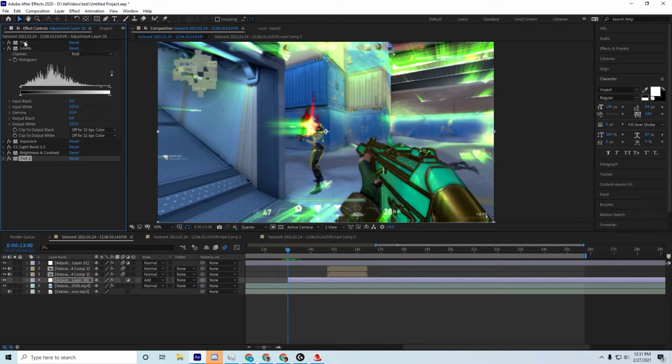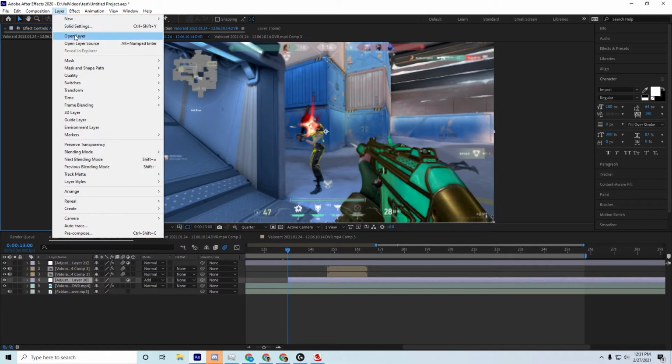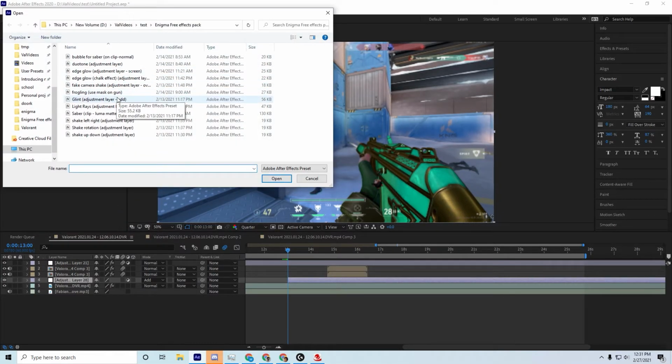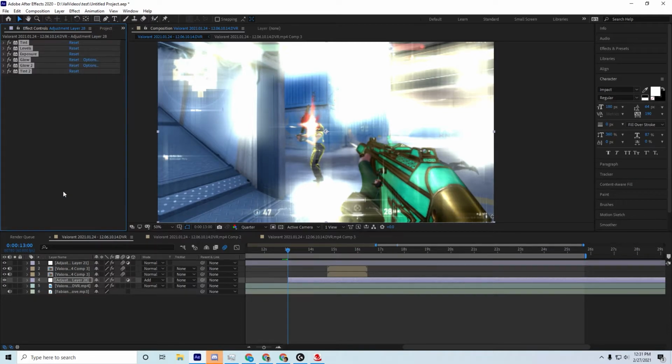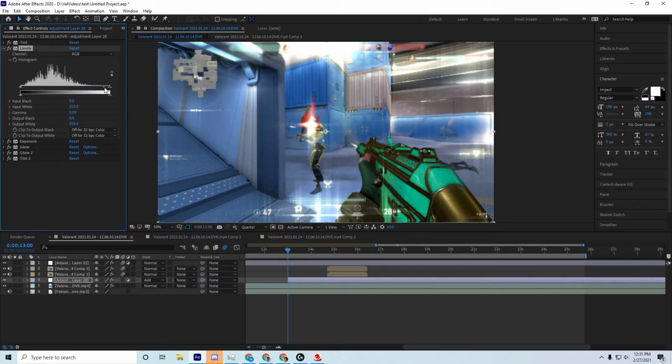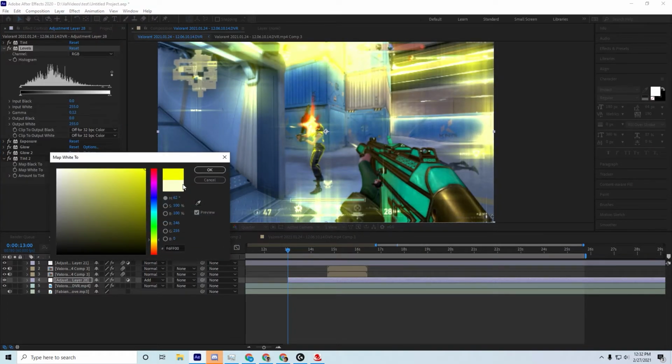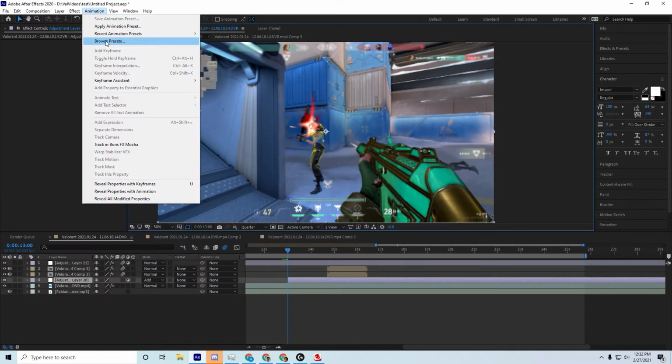The second preset I'm gonna talk about is the glint one. This is not really finished, so it's a little bit strange still, but it works similarly. Just again, make sure your blending mode is on add. You can change the sensitivity with the levels effect, and you can also change the color with tint. So as you can see here, you can make it red.